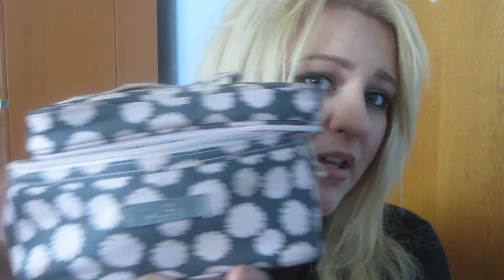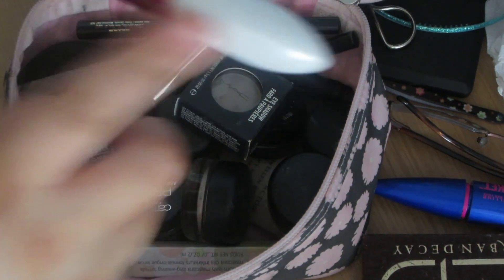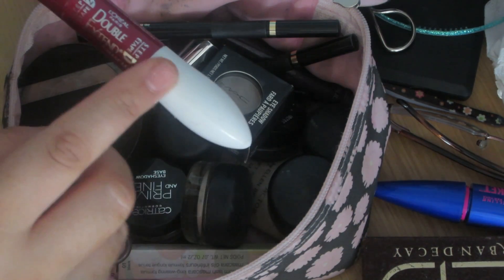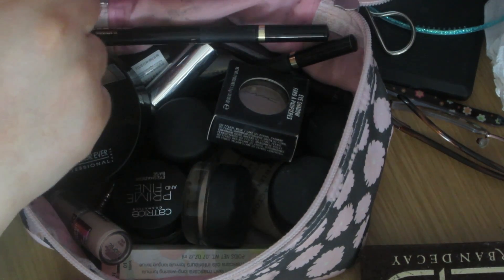For carrying the makeup, I got this caboodle a long time ago and it holds a lot of makeup. I am a makeup junkie, a makeup hoarder, so I've already put in everything makeup-wise that I'm bringing. I'll share a few things with you. I use this for the primer because I like to put on an eyelash primer before my mascara — I have a new one in here waiting.